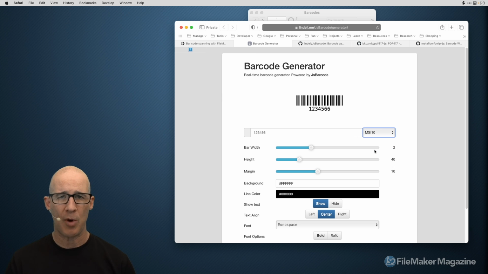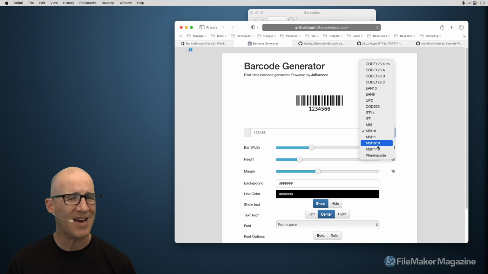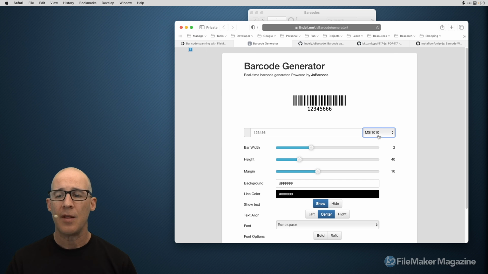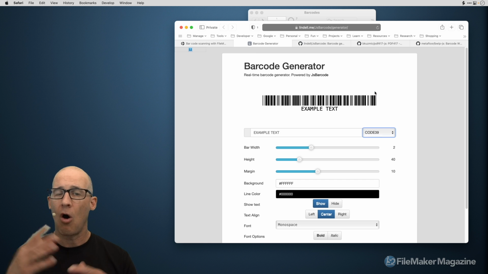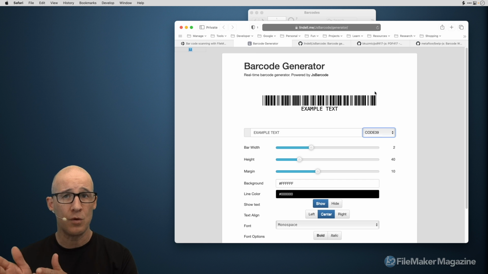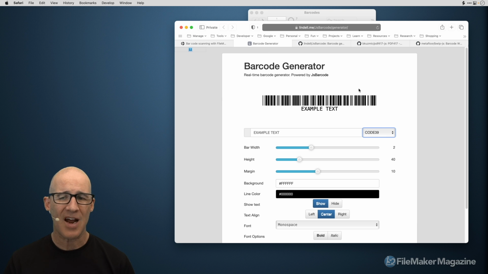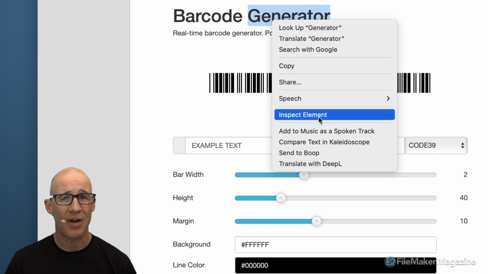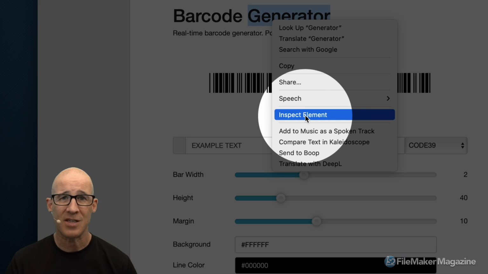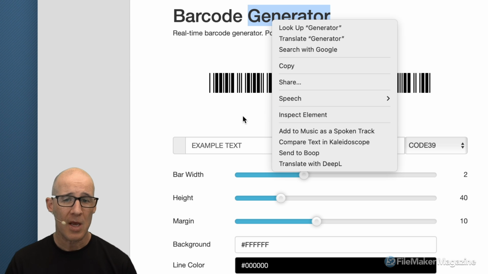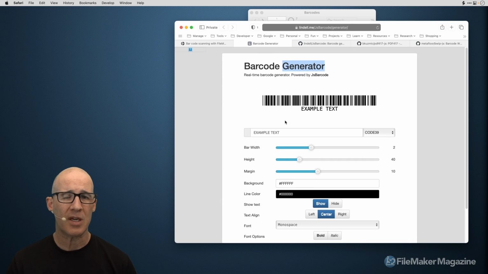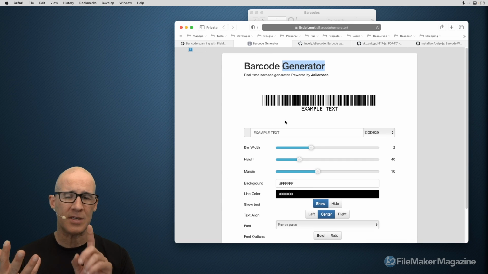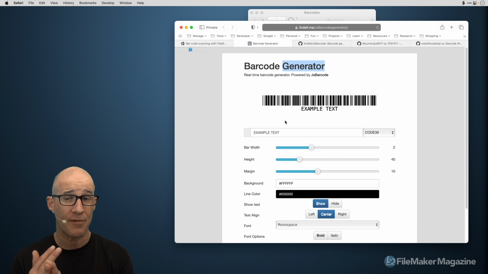This is simply a demo page. And the demo pages, anytime that you're working with JavaScript, they include all of the code that you could use within FileMaker. I did not copy the code from this, and I have shown you how to copy the code in other videos. You're simply going to right-click, and provided you have developer tools turned on, this is the magic right here. Inspect element lets you inspect any particular HTML page, including its CSS and most importantly, its JavaScript.